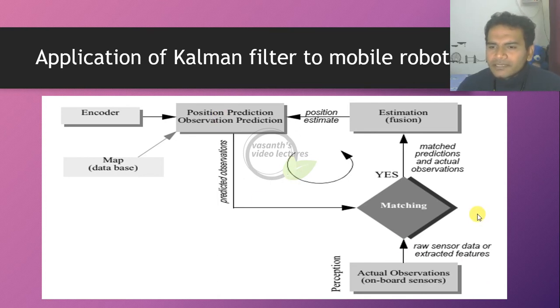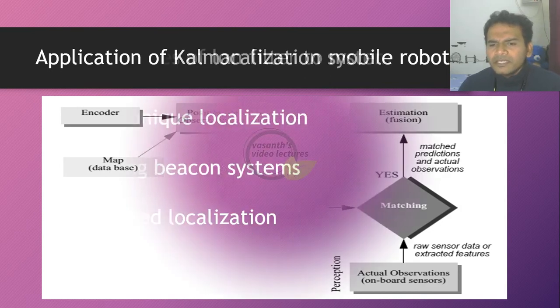Ultimately it's more or less like you predict the data and compare it with the onboard sensors. That will yield one typical fusion result, and that fusion result is again continuously checked. So the mobile robot applies a typical methodology like this. Let us move on to the next part.